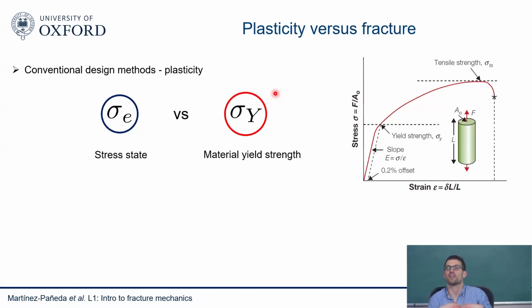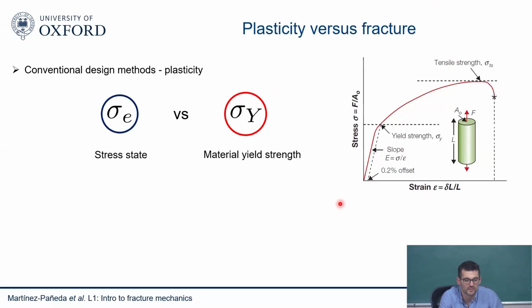Right? We want to design against failure. My component can fail because it yielded completely. Sometimes people don't care about that. They can live with irreversible deformations. But frequently in many engineering applications, we don't want to live with irreversible deformation. So engineers will say, okay, if we reach this yielding load, then stop things from happening because I don't want this. I want to change my component. I don't want irreversible deformations. I want to make sure that my stresses never exceed my yield stress.